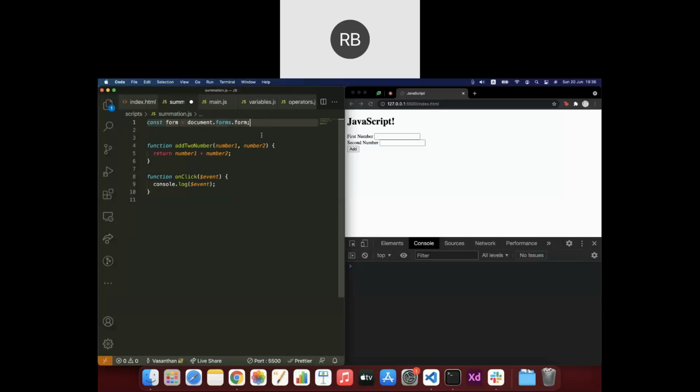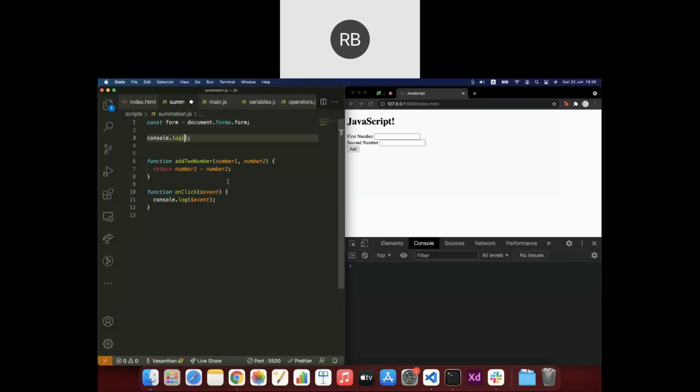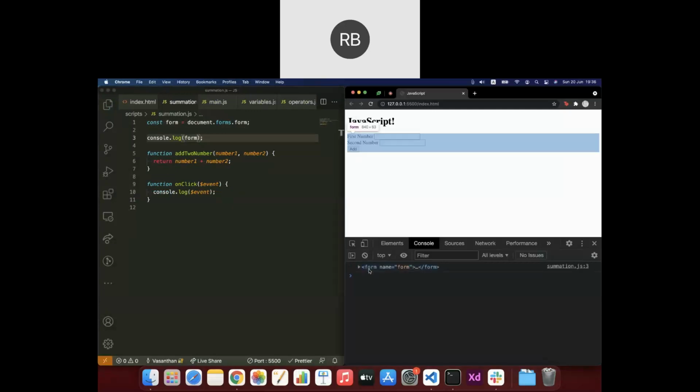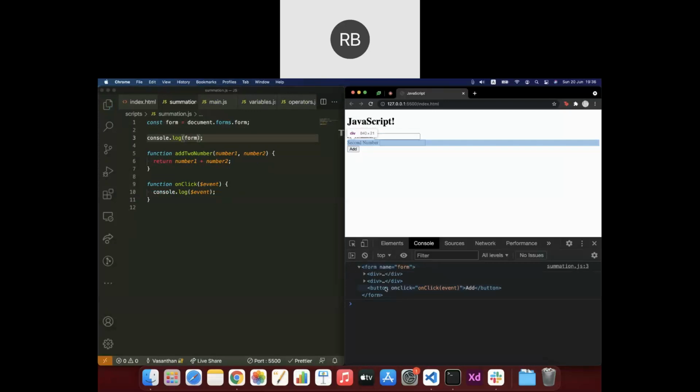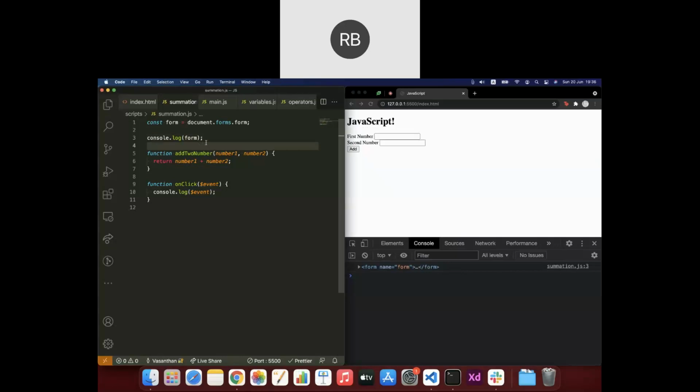I'm just going to console log here so that you will be able to see that it is the same thing that we have printed out in the console. Yeah, it is the same thing. So it's showing to us that it is like an HTML, but it's actually not HTML. It's actually an object. So inside this form, there is one way in which you can refer to the elements inside. Okay, let's forget about that.